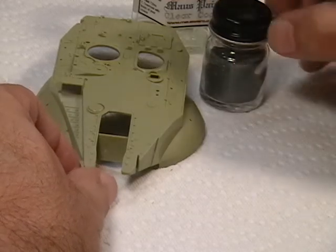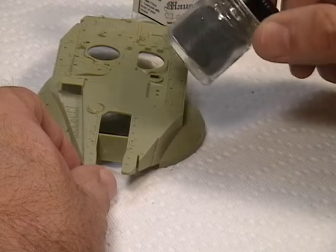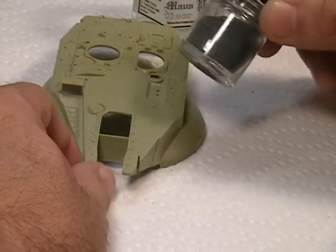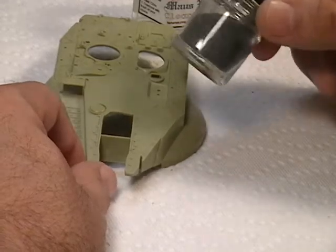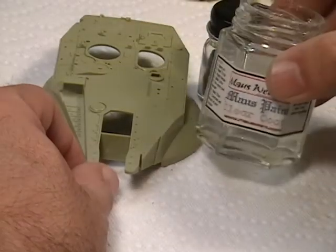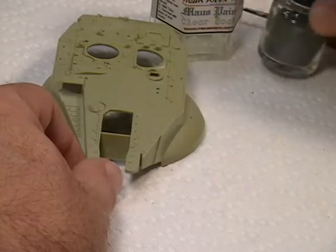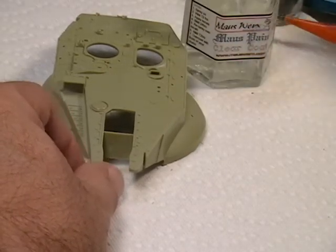And the trick to this is the Maus Grip dust. Now this is an oxide, and so it does need to be handled carefully. You just do not want to breathe it in. Try to avoid it. Wear a mask if possible. And the other item I'm going to use is Maus Werx Clear, and that will actually work as the glue. Now you can use other types of glue, but I found they make the mixture too thick.